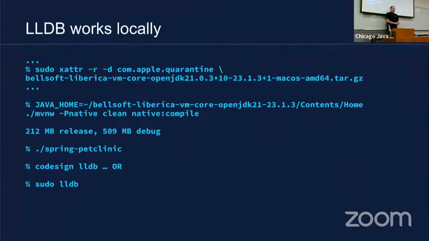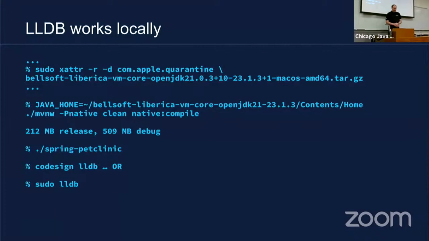But the thing here is, it's not the developer who is supposed to debug the native image. I would say it's still mostly us, vendors, who provide support for the underlying problems with native images. Otherwise, we can just compile and run a regular Java application using the traditional JVM and see what happens inside it.